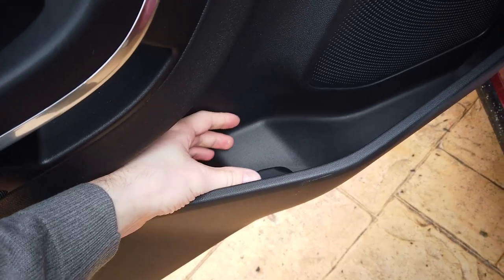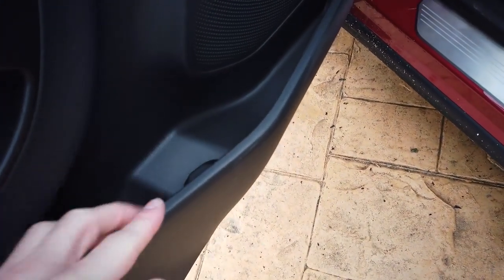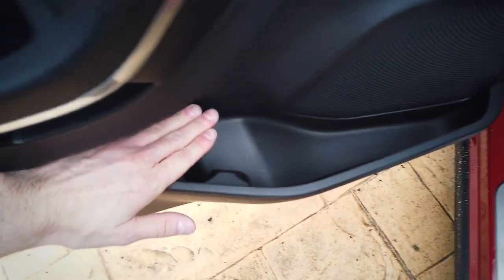There are two things I need to complain about. First, the door bins are really small and shallow — I'm not sure how I would fit a bottle in here. That's my one complaint. Another complaint is a functional issue: on those many twisty roads, sitting on the passenger seat, I tried to grab something — and there is no handle, and there is no handle in the back. I find it a little bit disturbing, because I literally tried to grab something and I have nothing to grab.